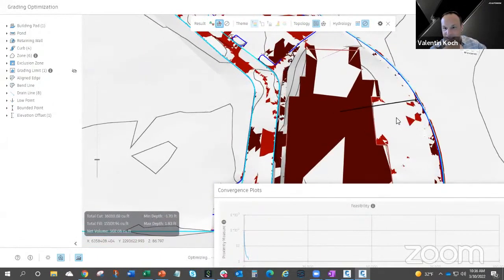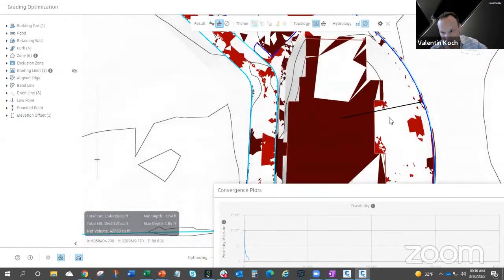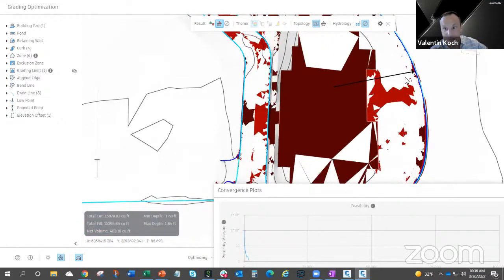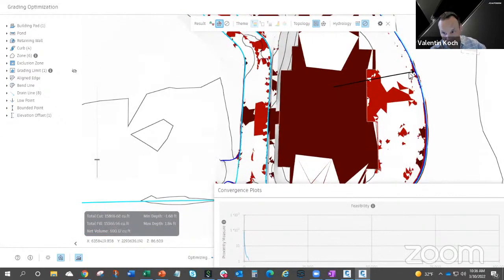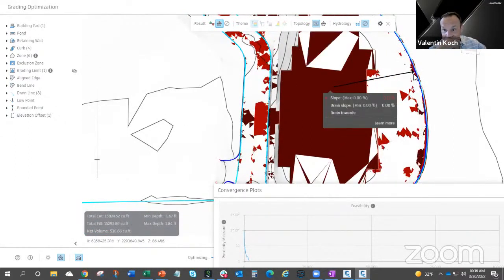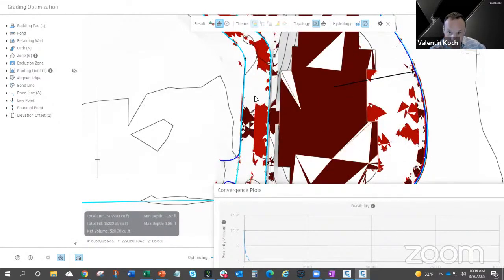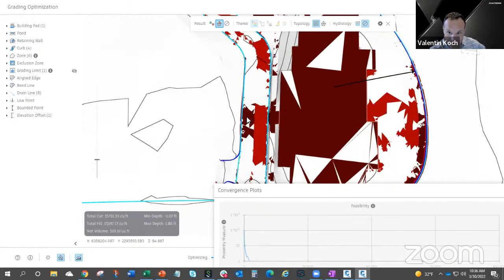And here, the reason is, if you look at this elevation offset, it has to pull this building up so that it can get to the 1 to 2 feet. And in order to do that, it pulls it up, but at the back of the building, exactly there, you can see it's red.